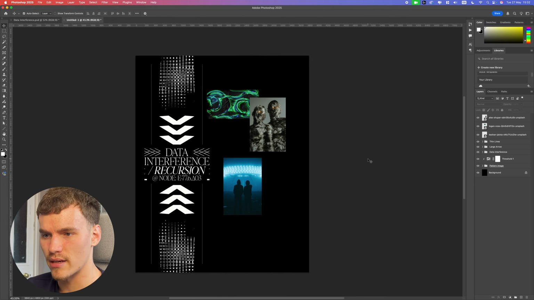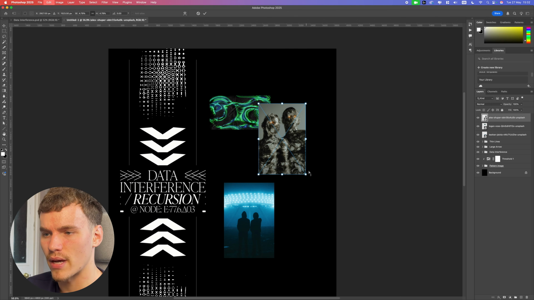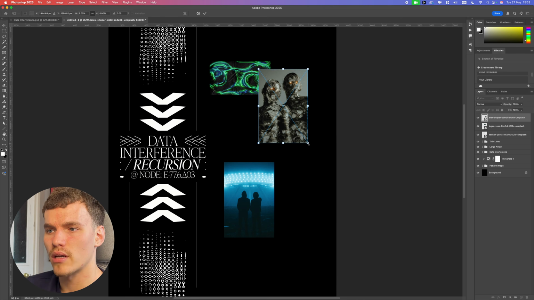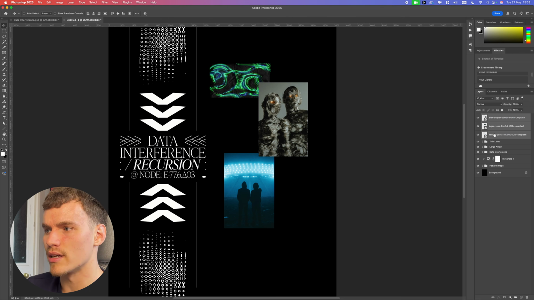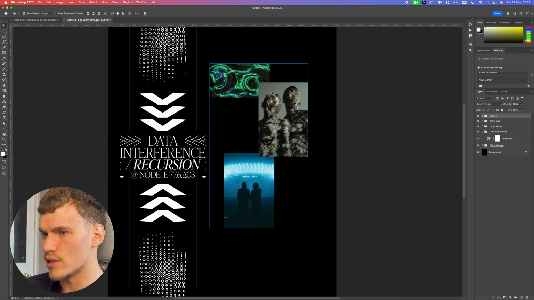Now, as I take my grids down, I believe I should make this a little bit smaller, perhaps make this one a little bit smaller as well. I want to format them in a way where I can connect the edges. So let me drag this one down a bit, maybe this one up slightly. And then if I highlight all 3, just drag them all slightly down, and then I'm going to group them here and say that that is good for placement for the moment.